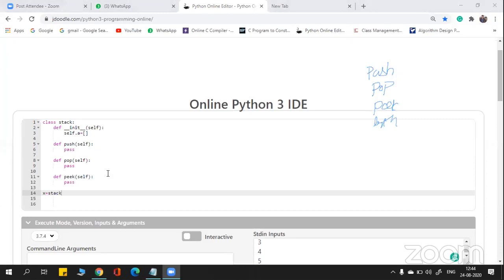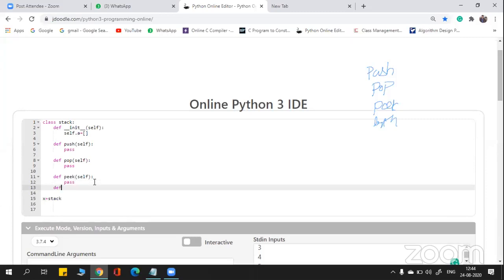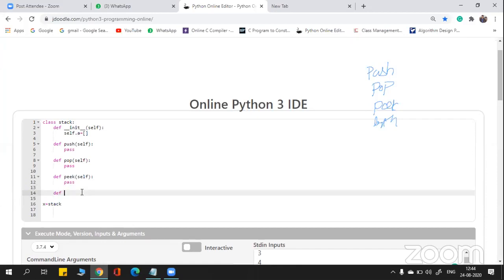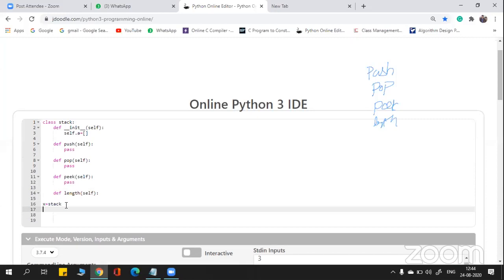One more thing: if you want to include the length of the stack, we can also implement a length definition. Any operation you want to do, I'll make it a method inside the class called Stack.